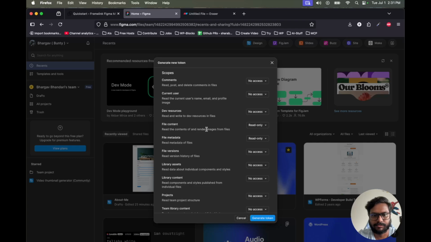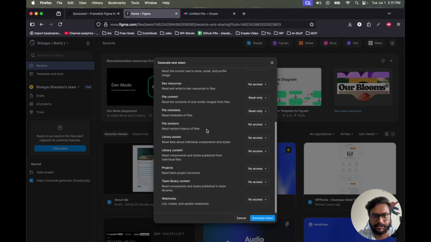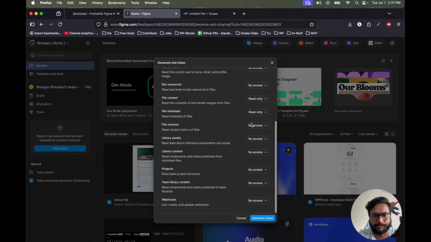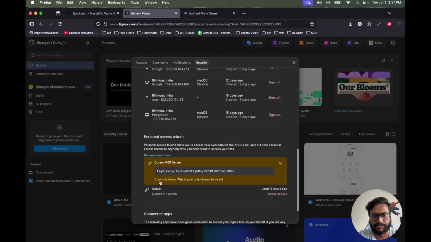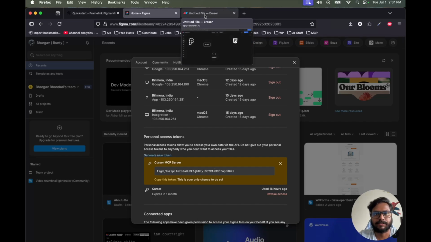Use whatever permissions are required per your requirement, but the main thing is file content, because that is what we want from the Figma. And I'm going to create the token. So the token is created. I'm going to copy this, and obviously I will delete it after creating this video.